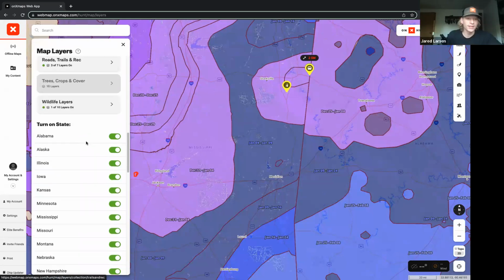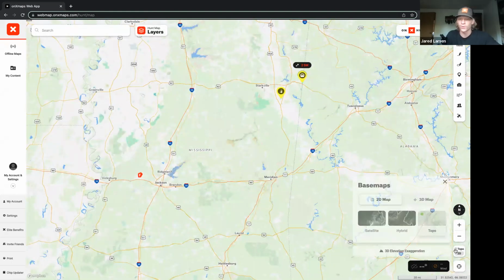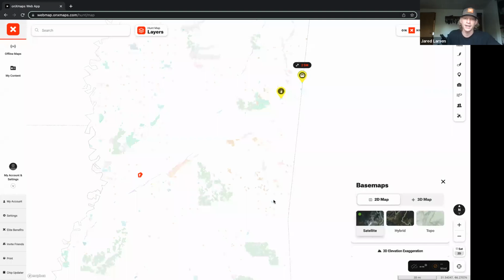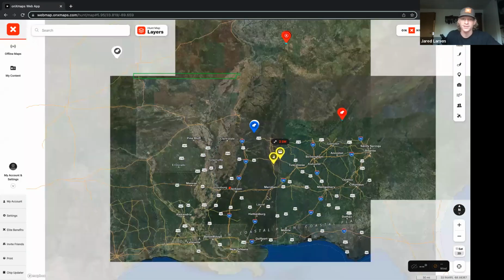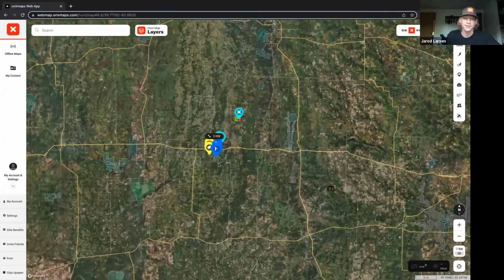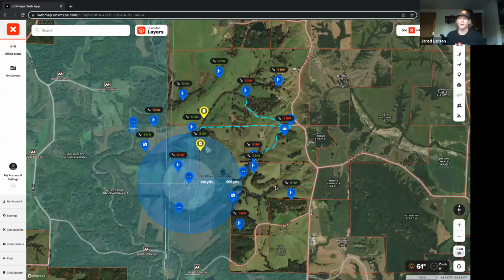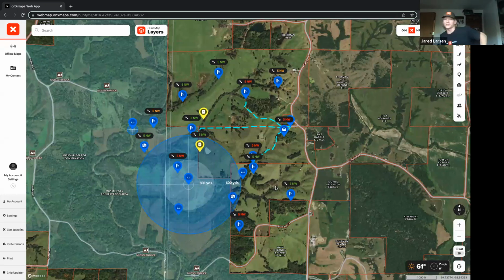So with that, I'm going to move into some of the features that I think you guys would definitely find value in using in the whitetail woods. I'm going to zoom back up to that example property in Missouri, just because I have it set up with a number of features built exactly for whitetail hunters. Waypoints are obviously a key part of the map. I'm not going to go into too much depth on waypoints in general here. We have a bunch of webinars, including app 101s that Jack runs, if you want a super basic tutorial of app features. But within waypoints, you have a lot of options to do some pretty cool things.